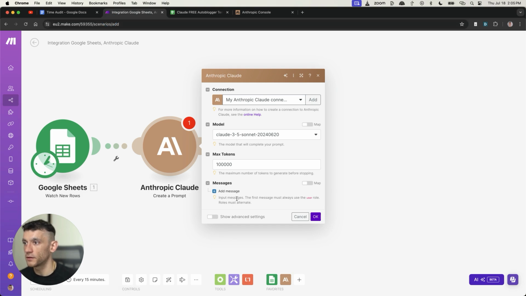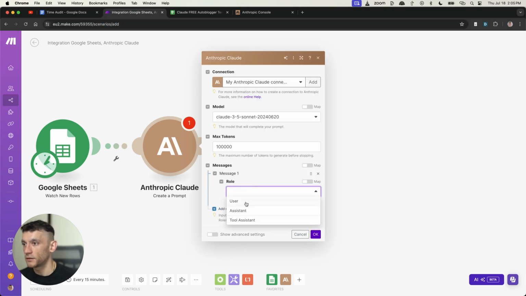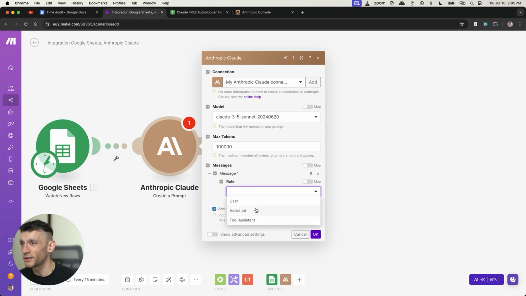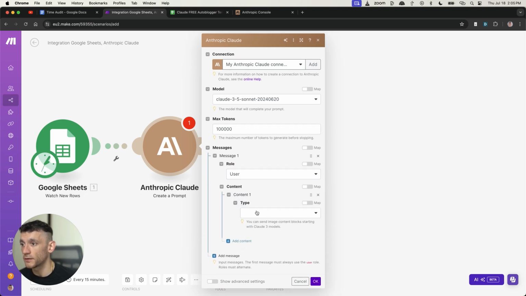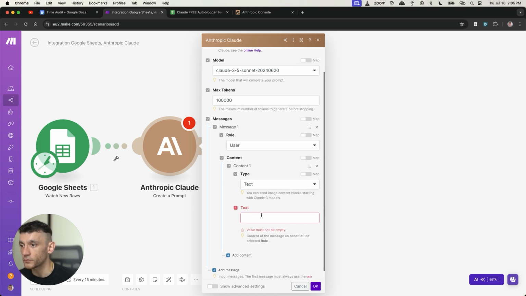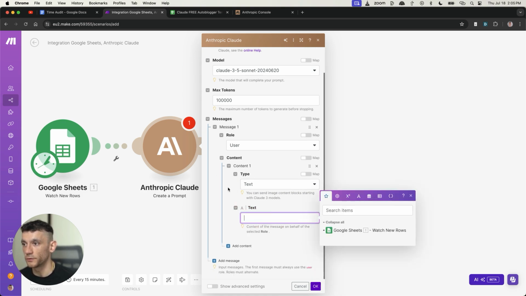So once you've connected Claude, then you're going to click on add a message. I'm not like the world's greatest API toolmaker with Claude. I think that's pretty niche for a lad who runs an SEO agency. So I'm just going to go with user. Then I'm going to go to add content. We'll select text. And then inside here, you can actually choose what you want your prompt to be.